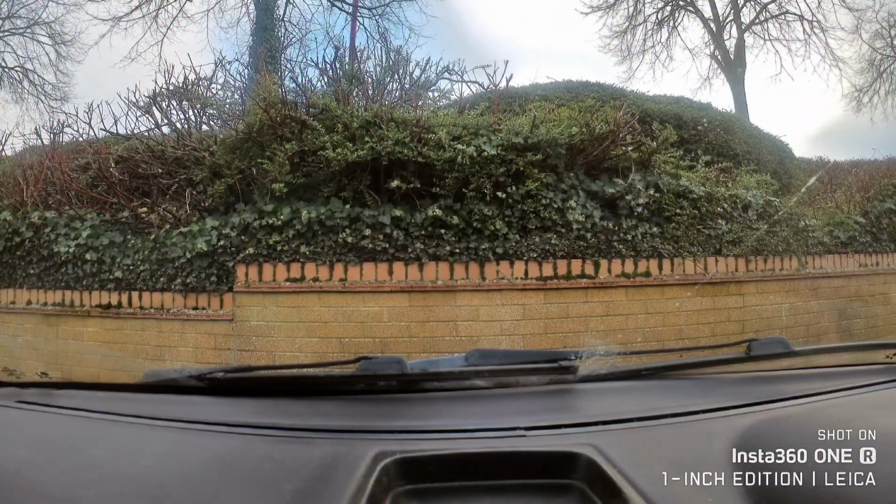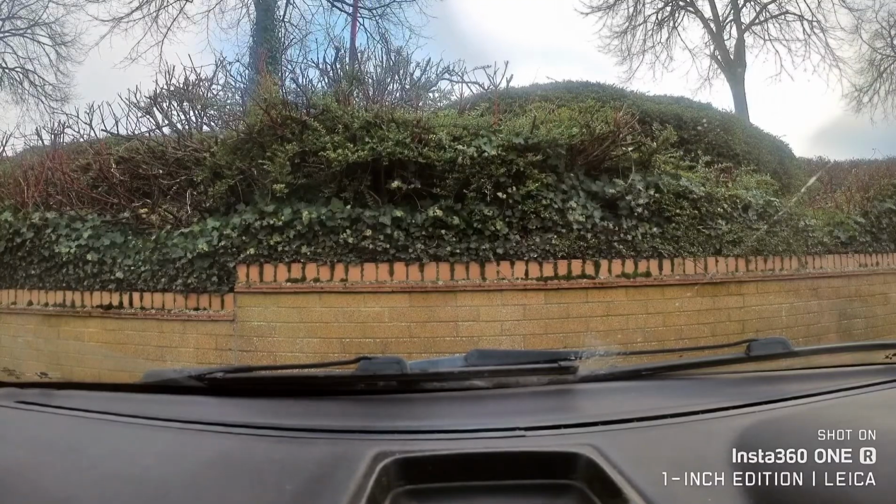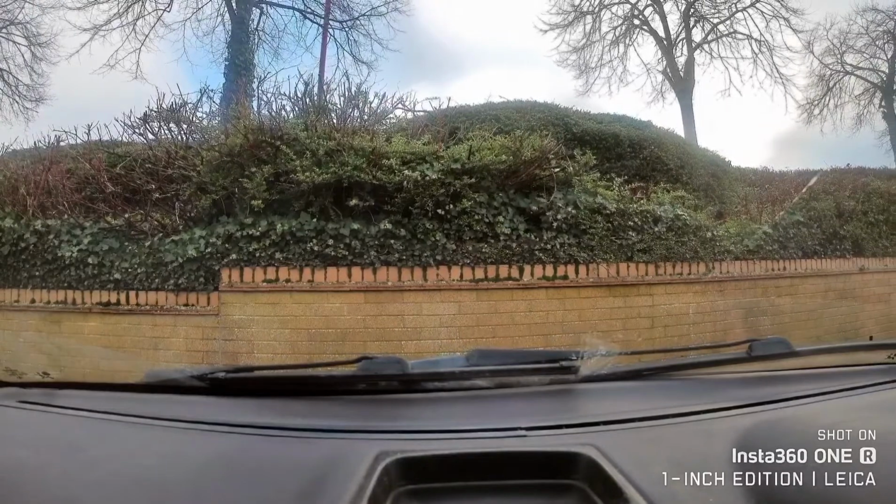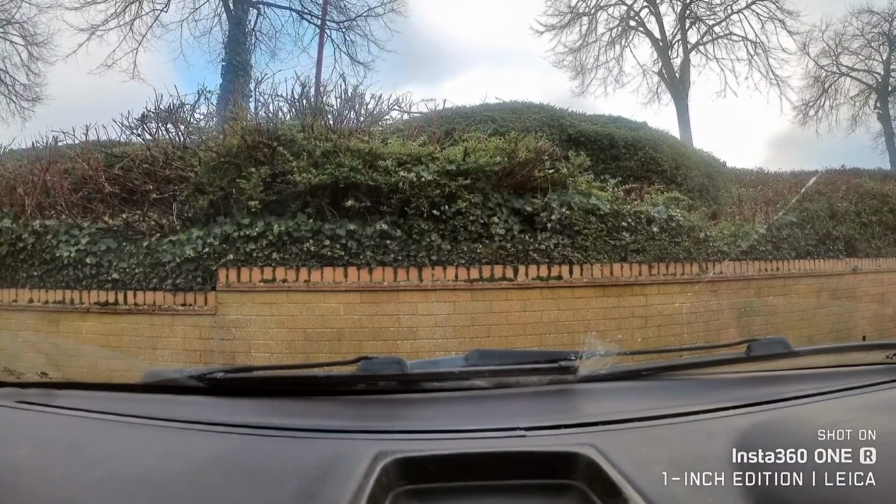This time we're still in the Clio. The Caddy is actually getting some work done to it at the moment at my brother's garage. Getting quite a bit of stuff done to it. Still needs a new gearbox, unfortunately. Long story, but the donor car I got for the conversion wasn't the best. The DSG wasn't the greatest.